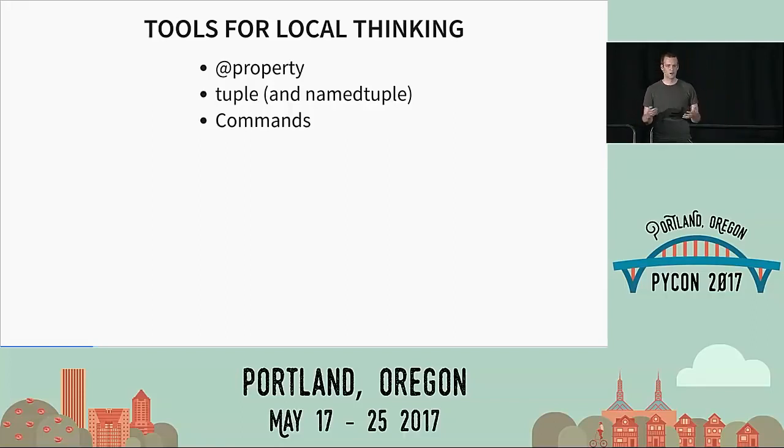All of those things give you tools for being able to think locally about code rather than worrying about the broader context. I'm also going to talk about the command pattern, which lets you separate things that are inherently mutable, like the world and user input, from the core of your application, which you can make less mutable.